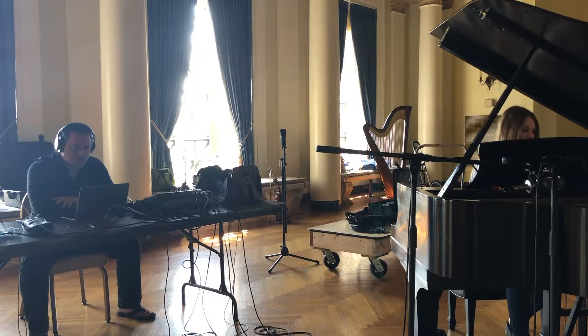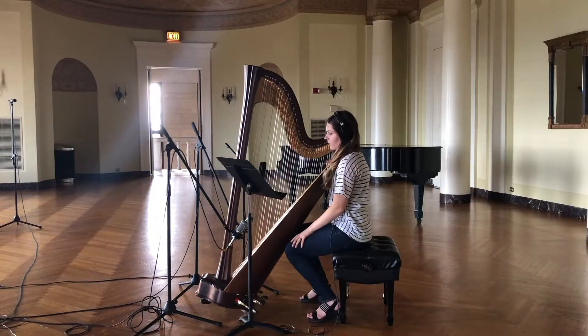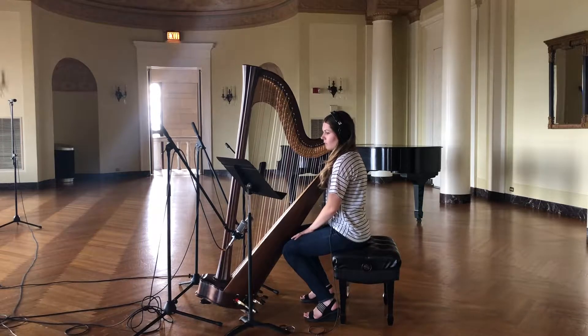We did piano first, and that can be a little bit of a challenge because typically I sing along when I play piano. It's so hard not to sing, but also when you aren't actually singing out loud, you tend to rush even if you're singing along in your head. So that was a challenge — just making sure we got the piano real smooth and that it wasn't rushed. Then we moved to the harp. With the harp, I was able to layer it over what we had already recorded on the piano, so I was listening to the piano take in my headphones while Todd was getting the harp recording.